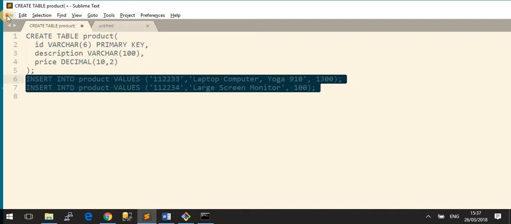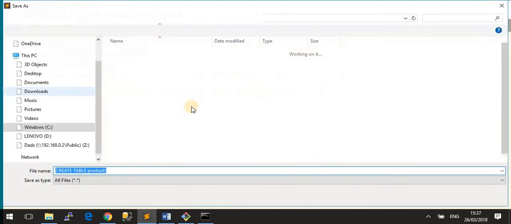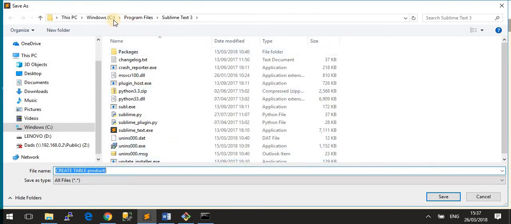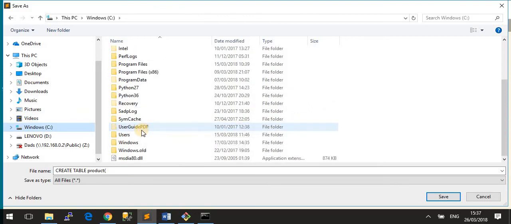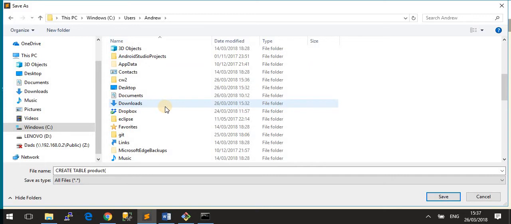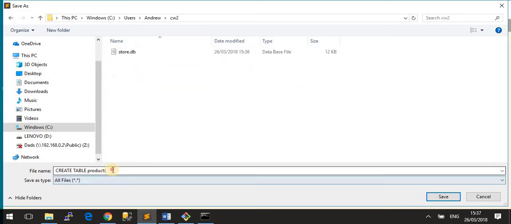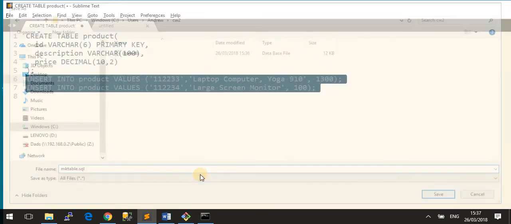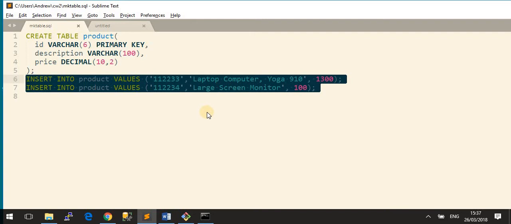Oh, this table here, I'm going to save this. So save as. This is a useful table to have. So I'm going to keep this because this is how you start your project off. And this is coursework 2. Okay, and this is maketable.sql. Okay, it's a good idea to have your SQL statements to create your database, at least with test data, and have that as part of your project.